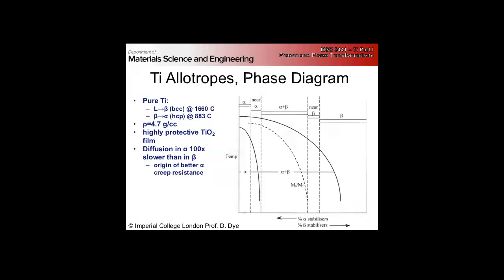Okay, so first look at our phase diagram. We can classify the types of alloys that we're going to see as alpha alloys, right, which are HCP over the range of interest. Near alpha, where you're at the upper end, right? Most of our commercial alloys, like Ti-6-4, are classified as alpha and beta alloys, and so that means we're going to be using and processing the alloys in such a way that we have a mix of both phases, right? And then as we add more beta stabilizers, we get classified either as near beta or fully beta alloys.